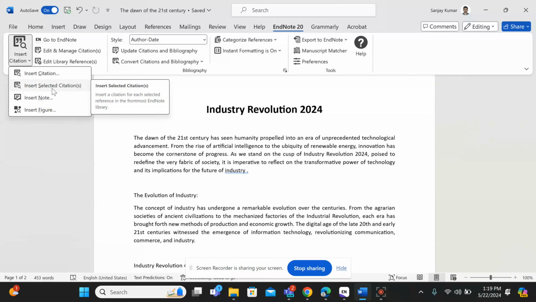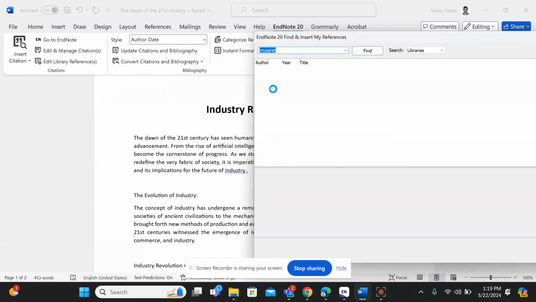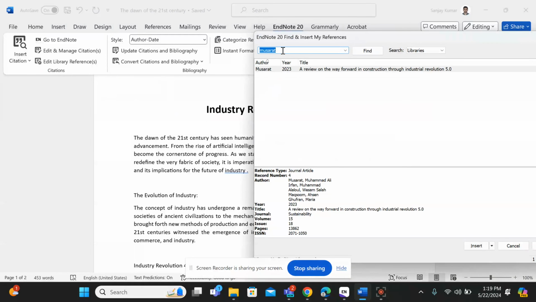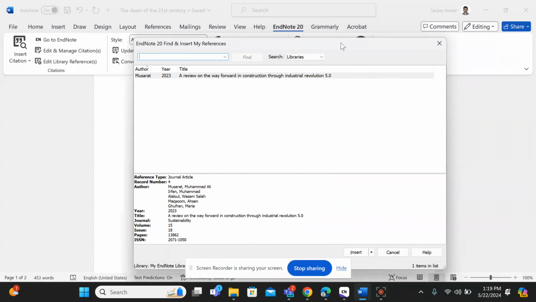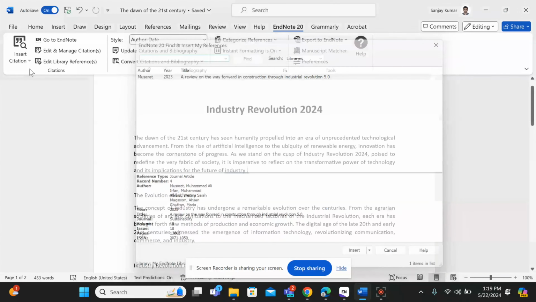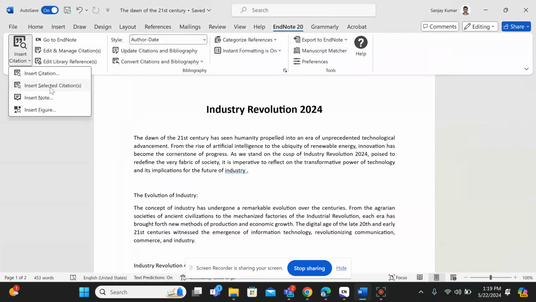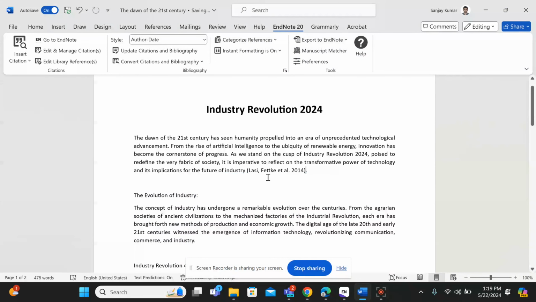I will show you the difference between those. If you click on the first one, then you have to search by author name here, and if you have a lot of papers in your library, it might be confusing. So rather than use this one, use Insert Selected Citations, and it will automatically add the selected paper into your MS Word.